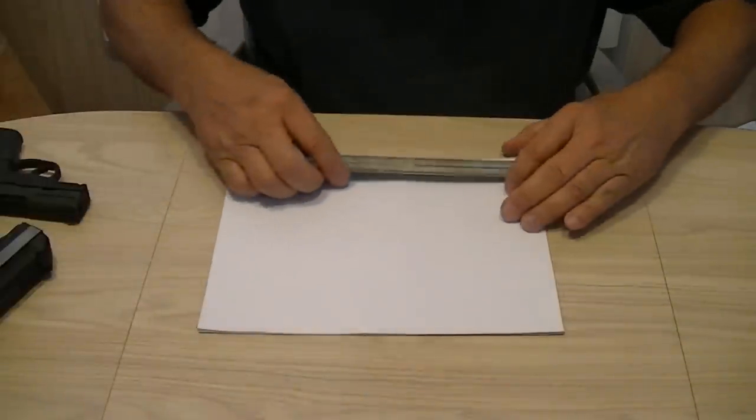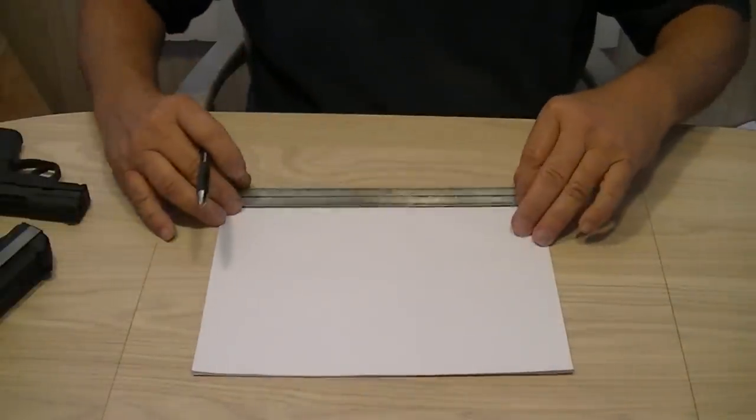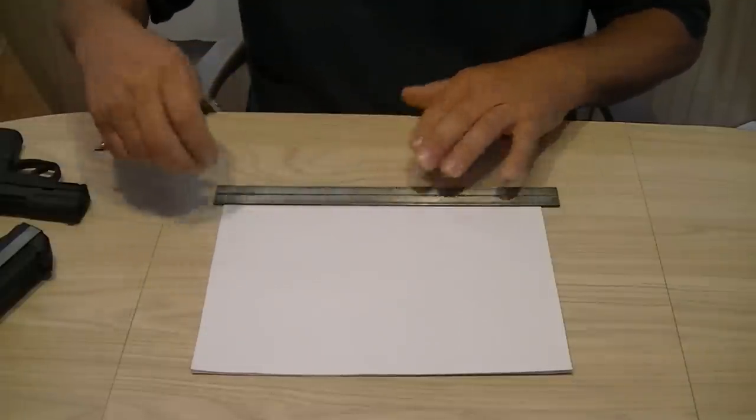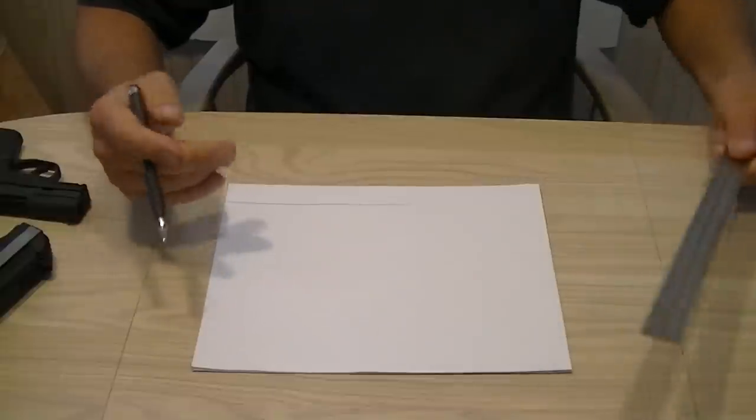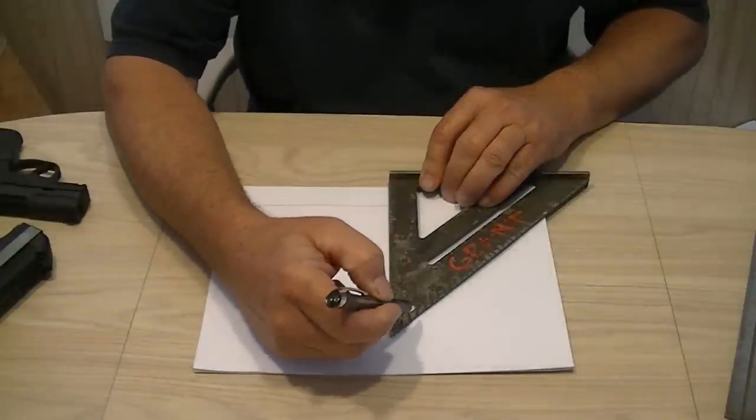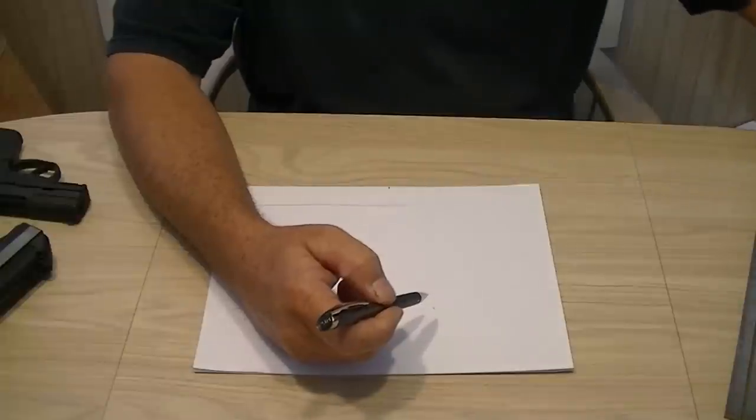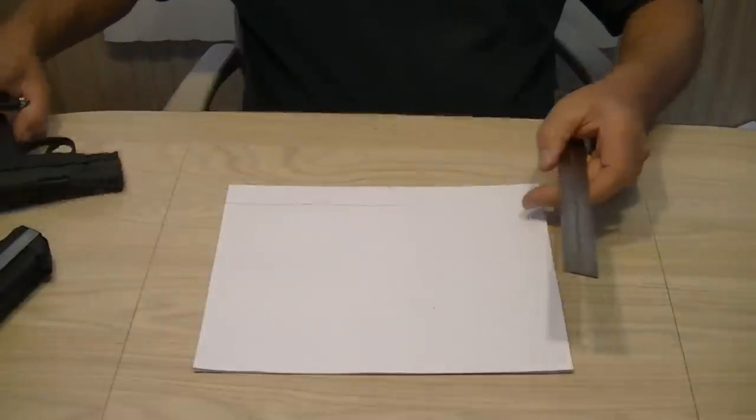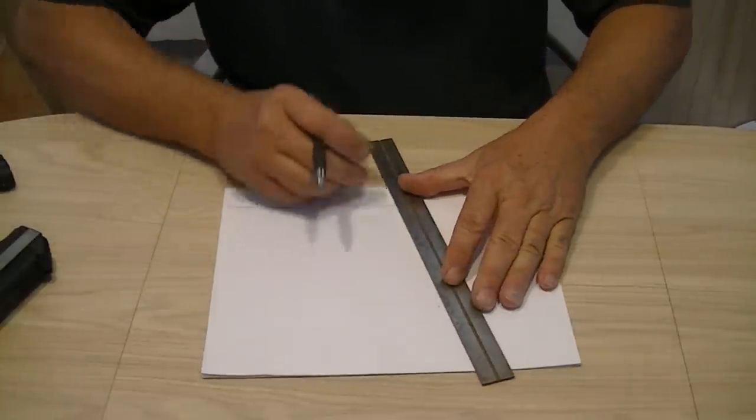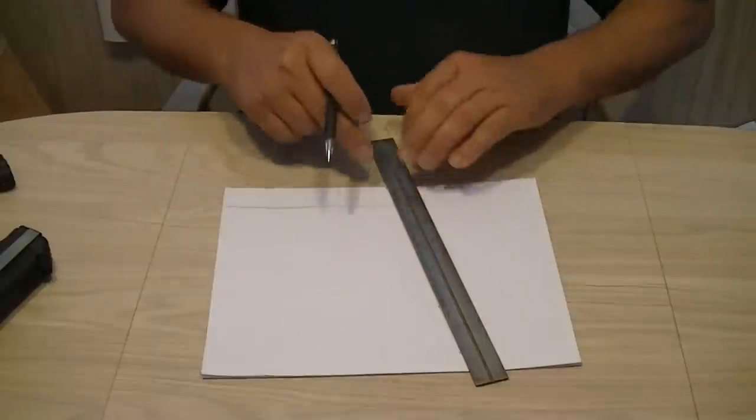This particular one is a 15 degree forward cant so we'll get started with just some quick reference lines. I'm just going to use an ink pen right now and it's going to be kind of hard for you to see but this is just a reference line. I'll switch over to a sharpie to make it a little bit more visible for you. But what I'm doing is I'm just coming up off the bottom of this page about an inch. I'm going to find the middle of my paper and what I'm looking for is a 15 degree angle because that's what this customer wants. A framing square like this is really nice to use for finding that if you have one. You can just take your firearm and lay it up there and say that looks about right, but in this case he wants a 15 degree so I'm just going to put a reference line at 15 degrees with the bottom of it being in the middle of my paper.